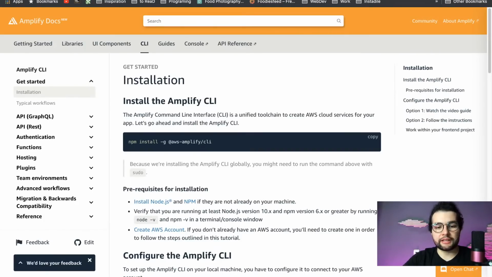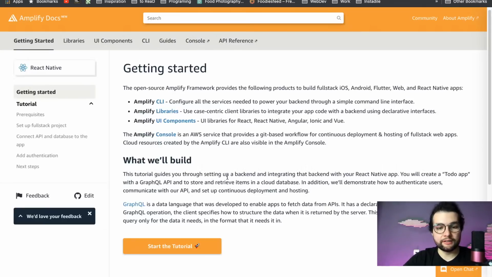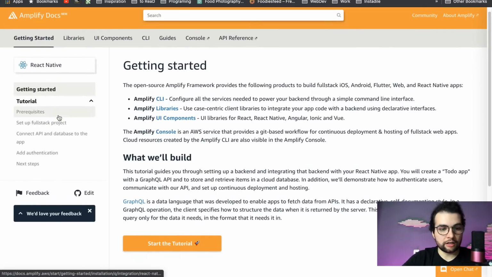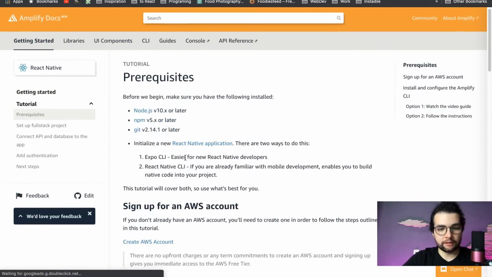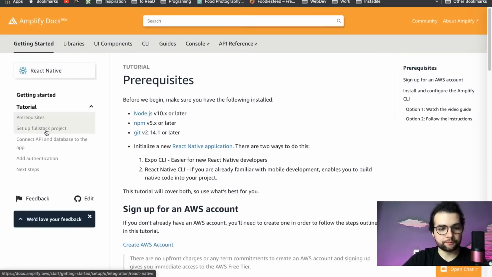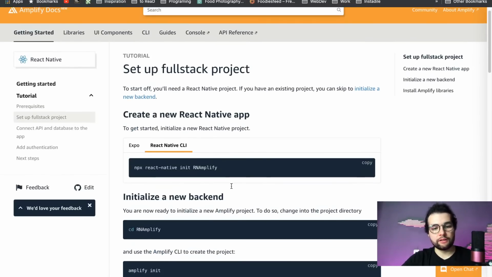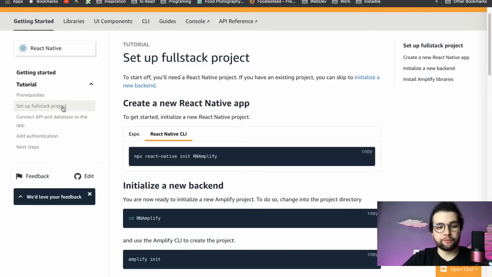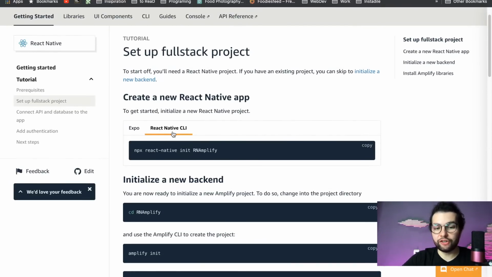Okay, we set up AWS Amplify. Now, set up a full stack project. We go here. We will select React Native CLI for this specific project, but if your project is Expo, select Expo.